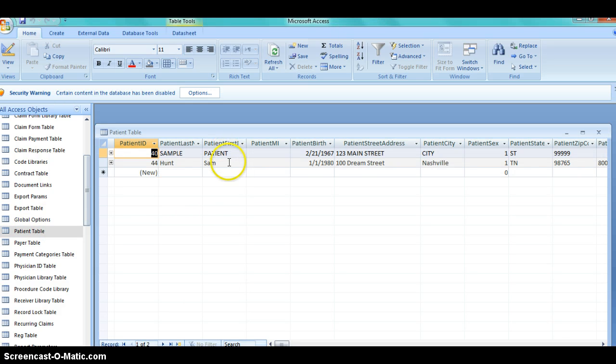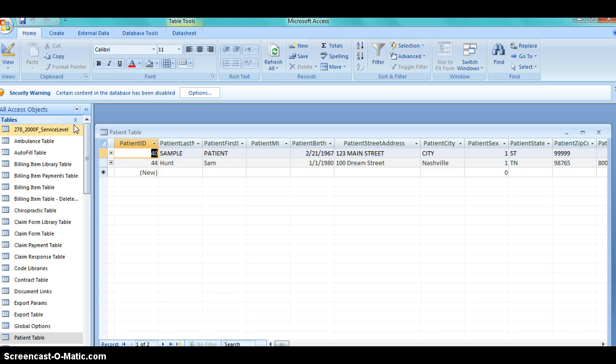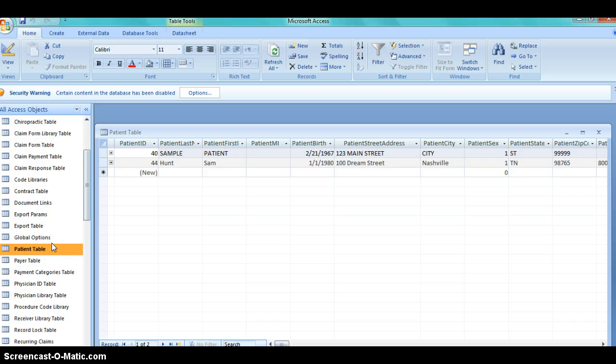And you can see the 2 patients that we had in the EasyClaim program show up on the table here. So the next step is going to be to export this table as a CSV file. So for the EasyClaim program, you're going to have to do each of these tables individually, the process that I'm about to show you. So the example that I'm going to show you is with the patient table.